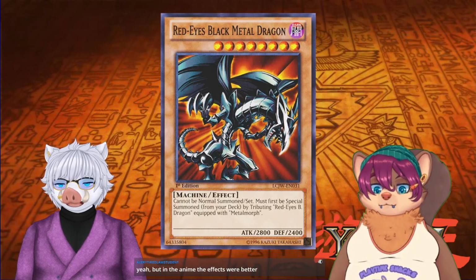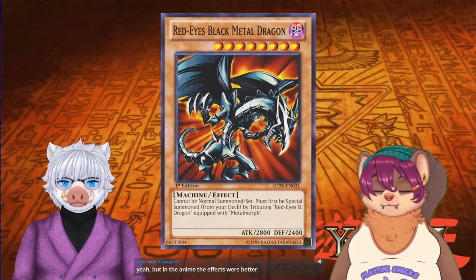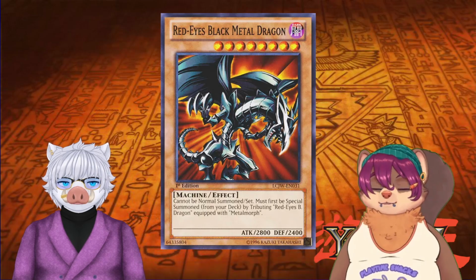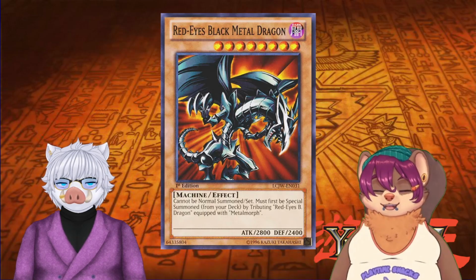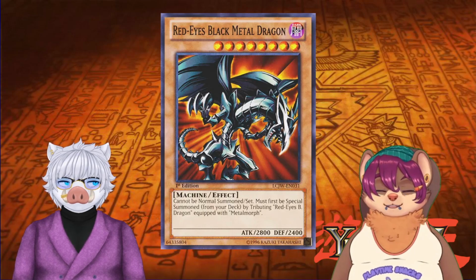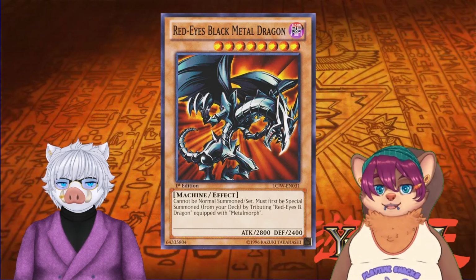Yeah, Joey, no. And then it gets more attack when it attacks, so after one turn attacking, it would be 3,000, which is already stronger than the Red Eyes Black Dragon with 2,800, which doesn't have a continuing effect of getting stronger. Neither of them would have been played in the current meta anymore.